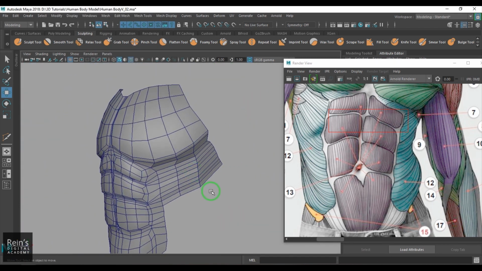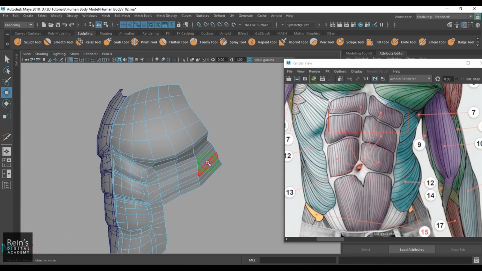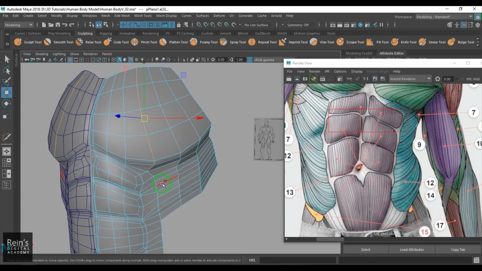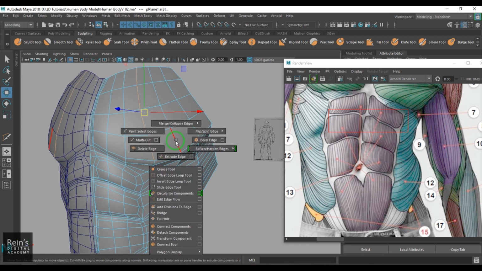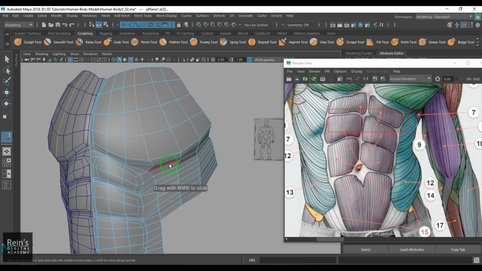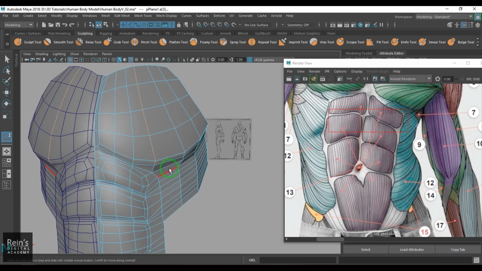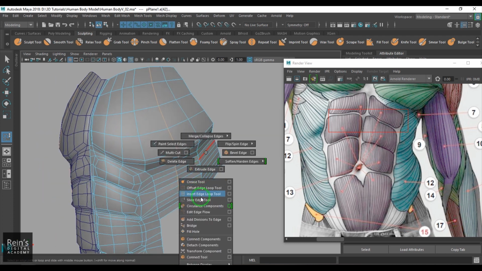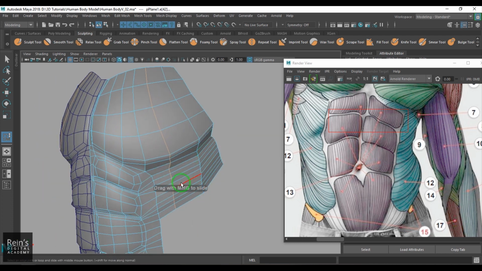Okay, I could see the faces are too long, so for that I'll be using the slide edge tool here first and add a few lines. Okay, I just wanted it to be denser, so adding more lines at this point like that.